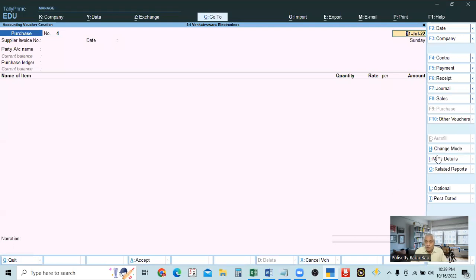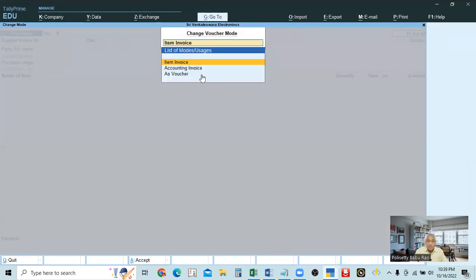Go to the right button bar, Control H or Change Mode. There are three modes given, that is the method of recording: item invoice, accounting invoice, and as voucher. Now we will learn one by one.